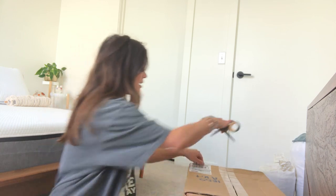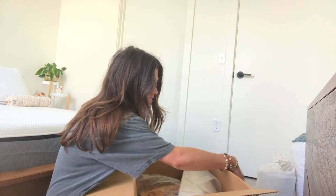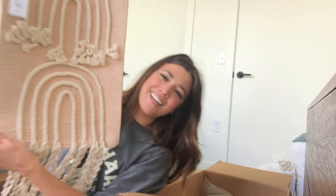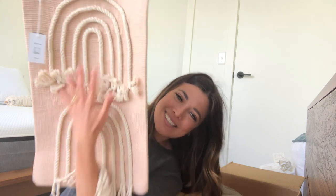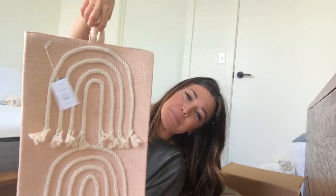I was looking at this for the longest time and then they had a sale on Memorial Day weekend. Oh yeah, it's in here! Oh my gosh. So I snagged two things. I'll show you the first one — it's cute. So this first one is from the wall. I don't know where exactly, but I just thought it was so pretty. Oh my goodness, look at it. Are you kidding? Those freaking bows — so beautiful. Michael's probably going to kill me because I love wall hangings, especially like textured ones. And he's like, girl, you don't need any more of those, but I think I do. So I got this beautiful little rainbow thing for the wall.